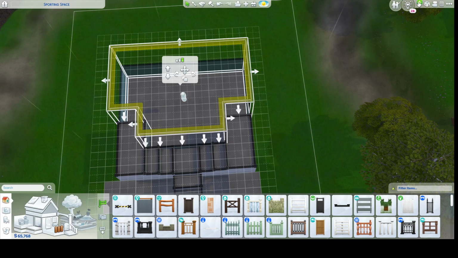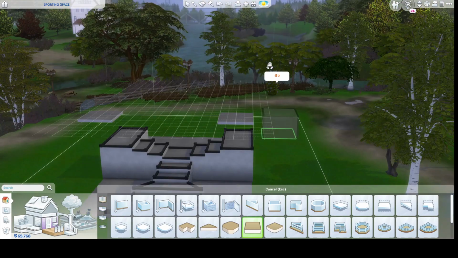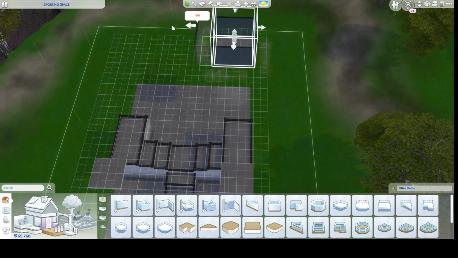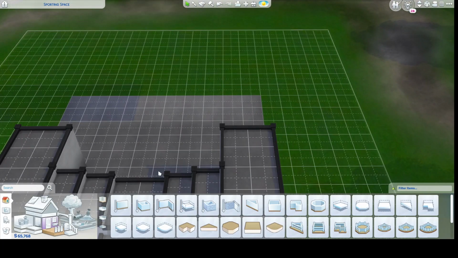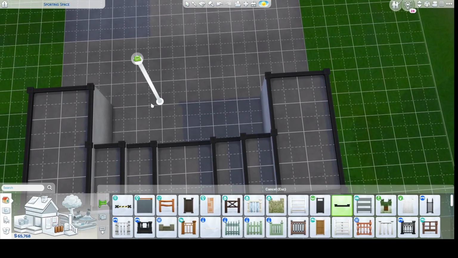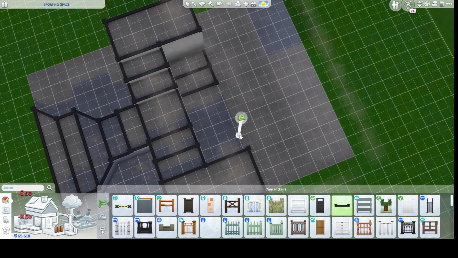So what I'm going to do here is just place a floor on the second level, because you will need to land actual stairs from the platform to the second level to connect it. Now you can see here that that second level is still quite far away, so we're going to add in an extra set of steps here. So doing it like this and leaving this bit here bigger, because we're going to land stairs from there.